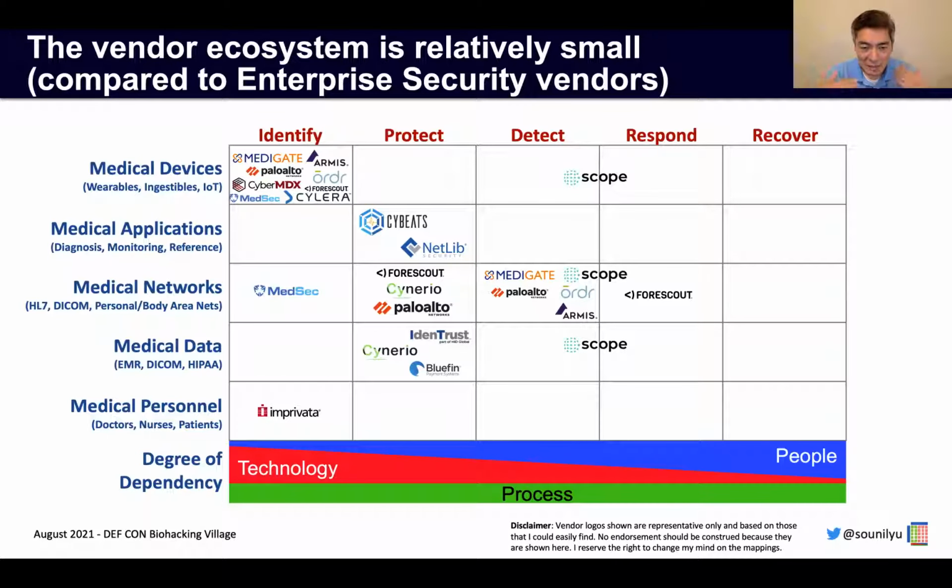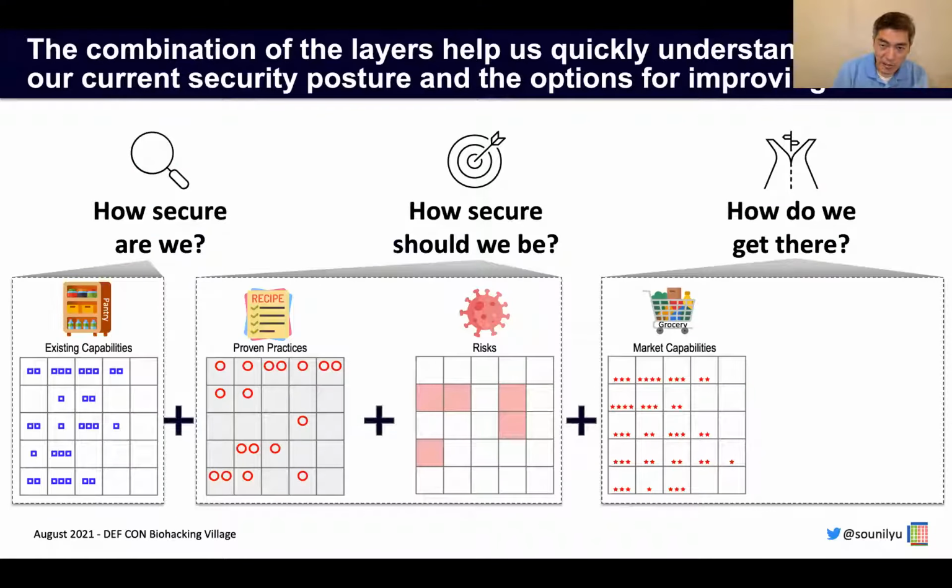But that's an important facet of understanding how to use this matrix properly, to understand the primary function of a particular vendor product. And the secondary one, or a second order function, tends to require another first order capability to be in place. And that's something that the cyber defense matrix also helps us understand and navigate as well. So that's the market capabilities.